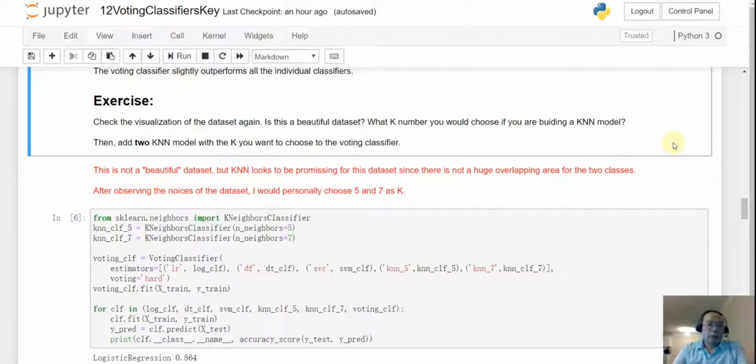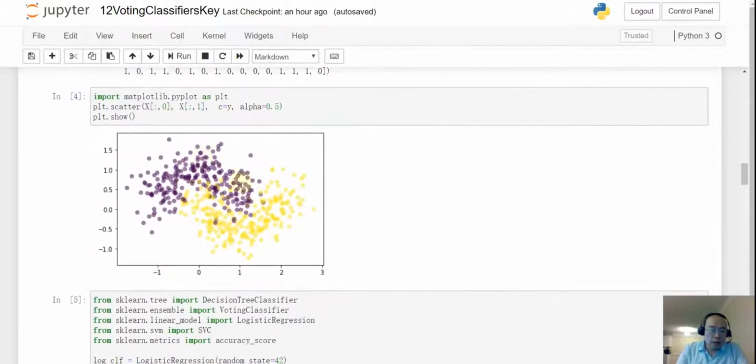Okay, let's continue. Just now I asked you guys to add two more KNN models into the ensemble. By my observation, this dataset is not beautiful, but it's not really bad either. In most cases, if you try a small k number, that should be okay, except for the overlapping part.